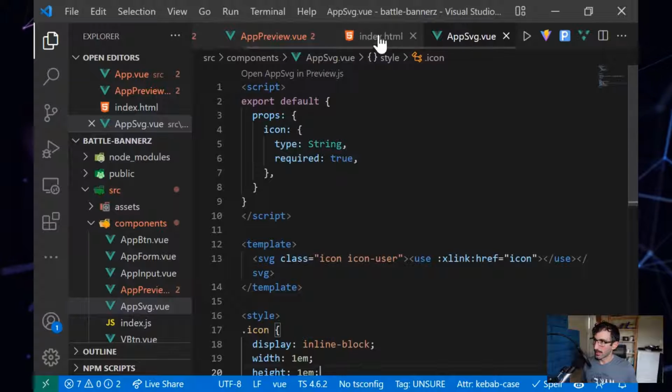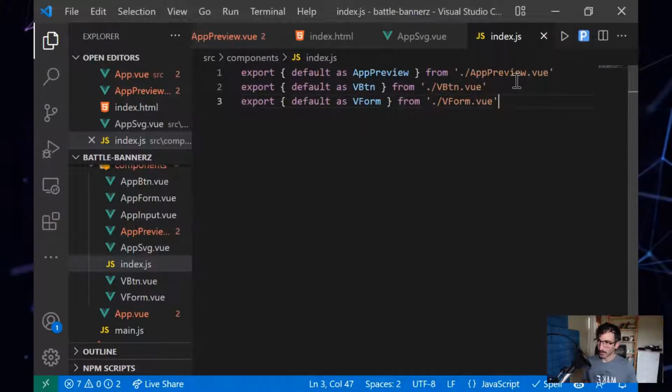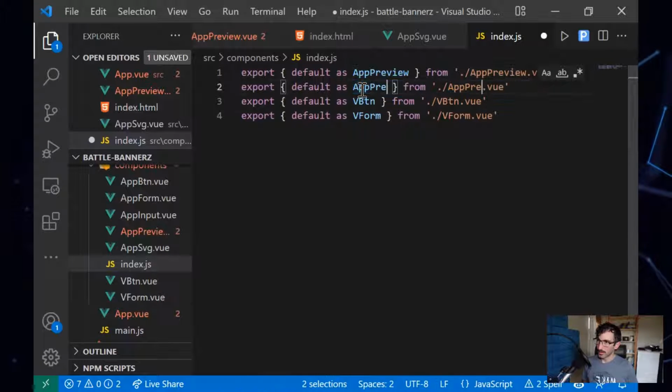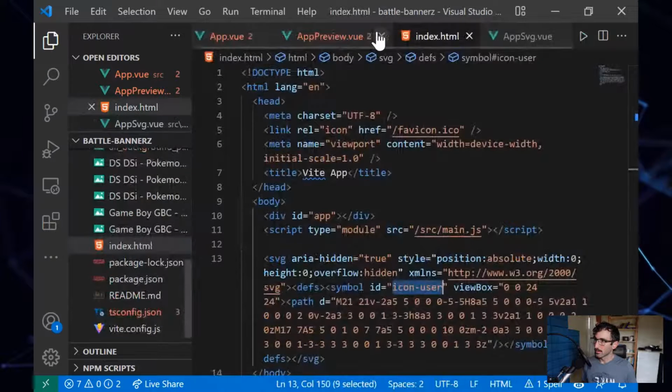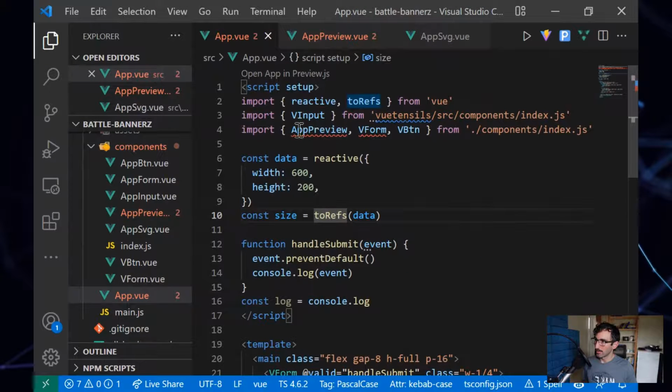That should be my icon. In my components thing, I'm going to copy that and paste it over here as the app SVG. I'm going to export that from there. We're going to go to our app and import it.